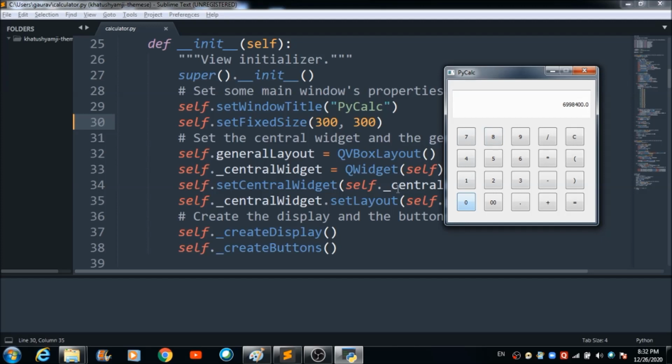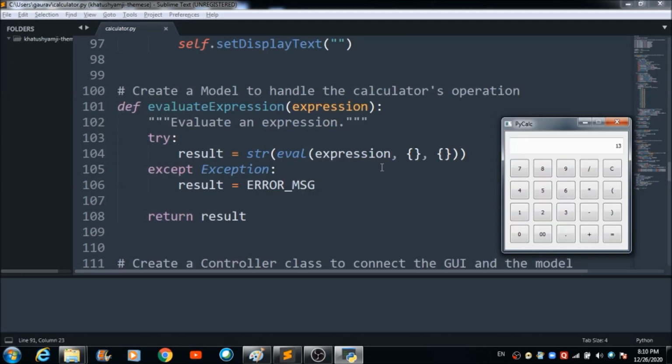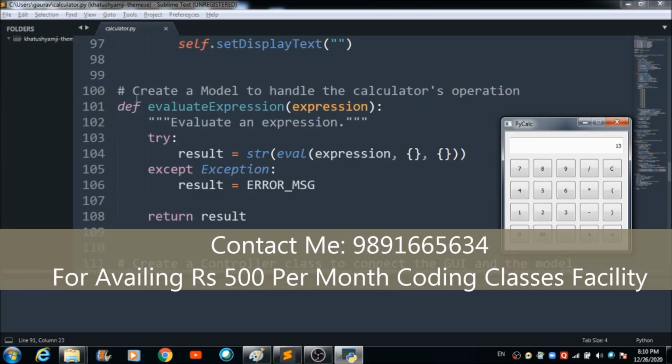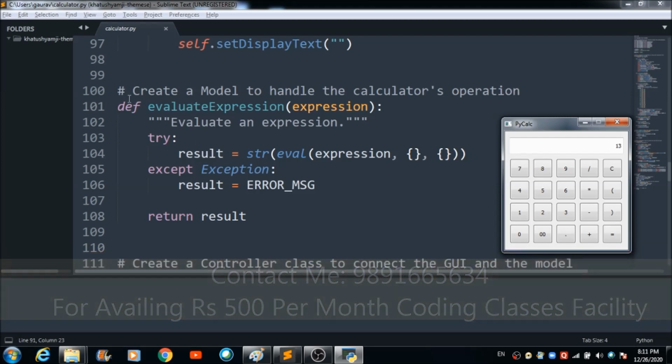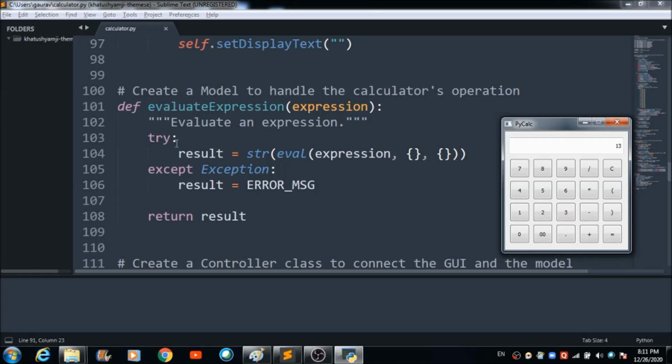Now we are going to check the lines of code made use of for designing this beautiful calculator. In this section, you are going to develop a calculator using the Model View Controller design pattern. This pattern has 3 layers of code, each with different roles. The first is the model that takes care of your app's business logic. The code that you are seeing over here is for the model which I have defined on this Sublime Text. It contains the core functionality and data. For your calculator, the model will handle all the calculations.